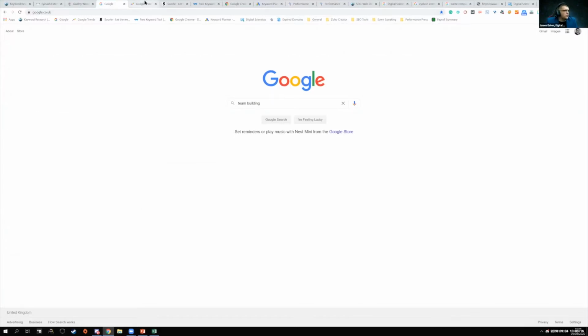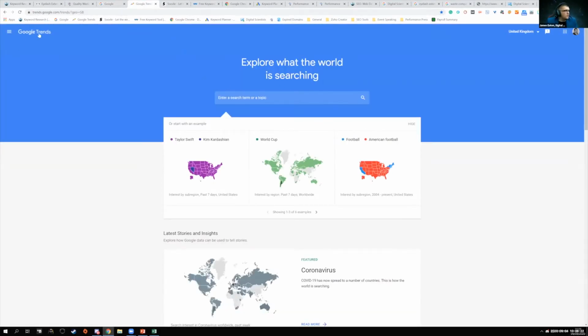And a good tool to use to show you the trend, trend is very important, is Google Trends. And you can come onto here, and Jonathan is going to provide you with the links to all of these sites, and you can type in here to see just how popular. Make sure on the top right hand corner you've got the United Kingdom selected. It tends to go straight to United States and other countries. Obviously you want to know how it's performing in the UK.